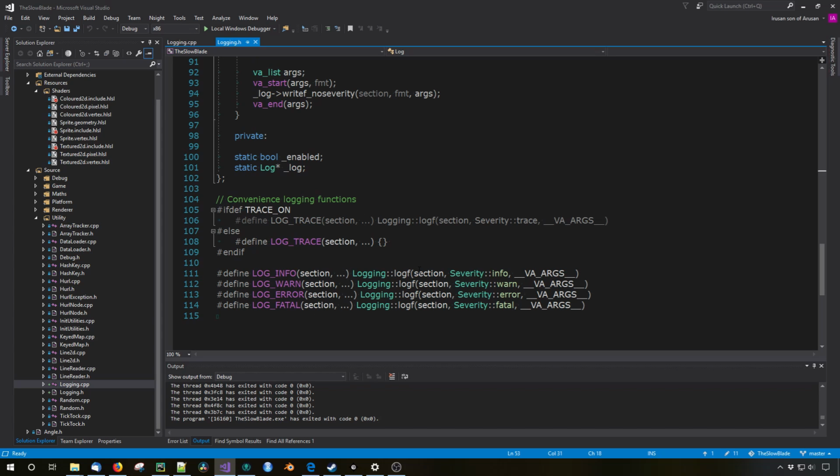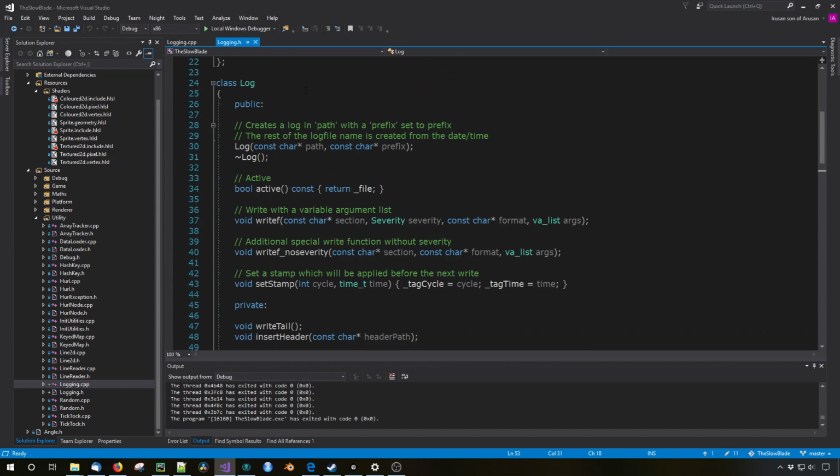So when you want to log something in the code, you just use one of these functions. Because trace is so noisy, I've put that on its own define, so that you're not always doing it. And these are just convenience functions to make it a bit more usable in the code. I mean, obviously the simpler and easier to use your logging functions are, the more you'll use them.